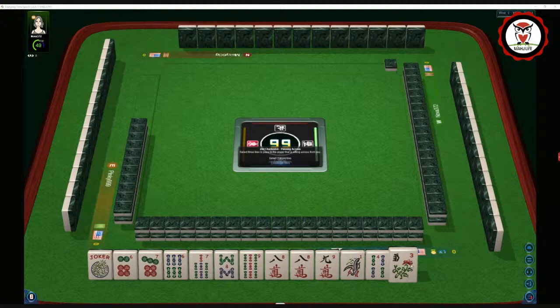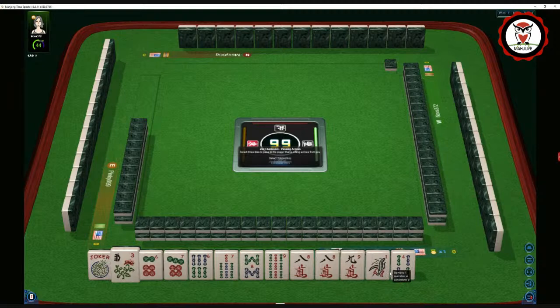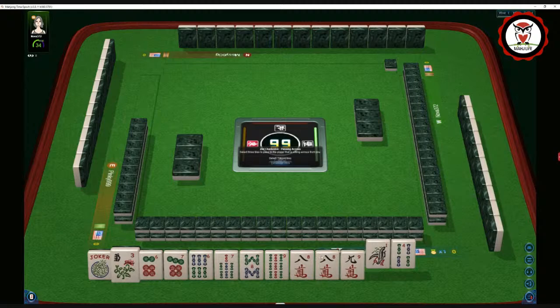Oh my goodness, we got a flower. Yikes. That's kind of a shock when that happens. Okay. We need to make a choice in here now. We could do 8, 9. Well, since we have a flower, maybe we can play 6, 7, 8 mixed suit kongs. Let's let this 9 bam go.